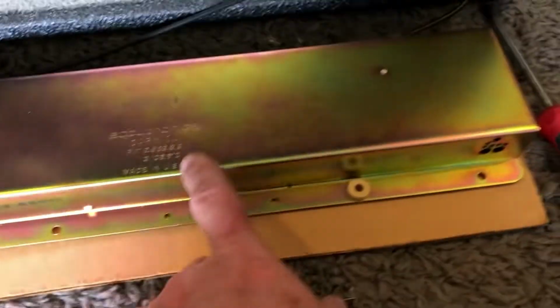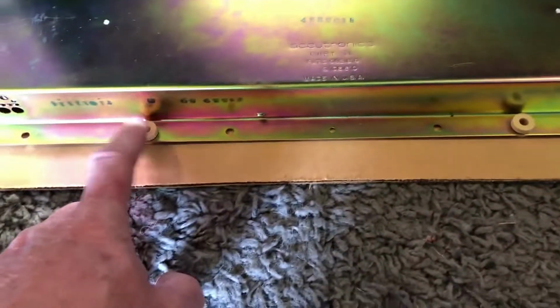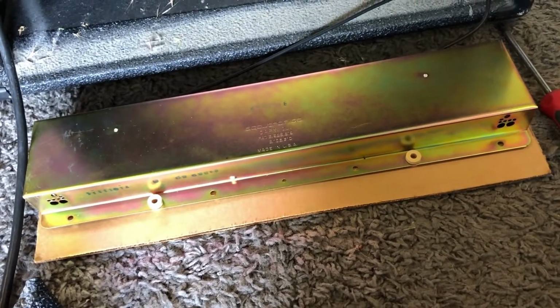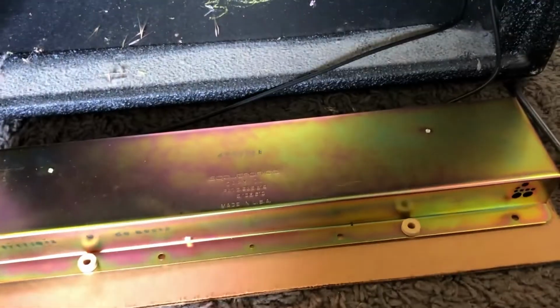Which technically, you don't even need this, honestly. I guess it does help, it kind of covers it. You can just mount this in like that. But I'll probably put it back the way it was. But I mean, you can just see how dirty this is.